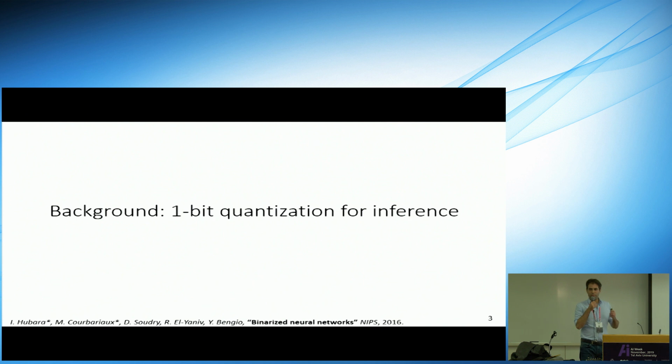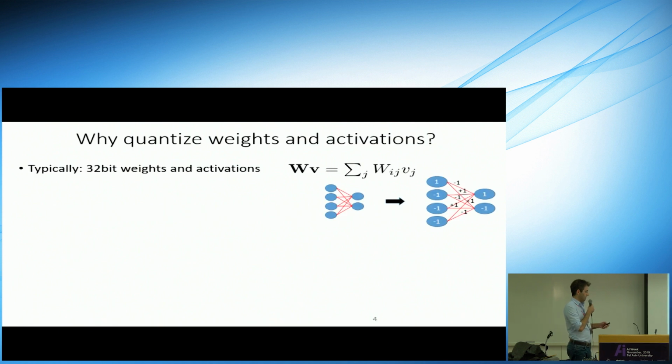Okay, so let's go over a bit of background about quantized inference for neural networks. Initially, when people trained neural networks, they were using 32-bit. It's still quite common. And when you want to do a product of a matrix and a vector, which is the main operation you do, at least in the feed-forward and feed-backward paths in a neural network, it's a sum of multiplications. So if you want to do each of those multiplications in 32-bit, it costs a lot, and also memory.